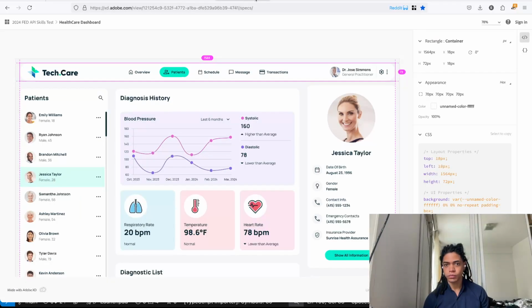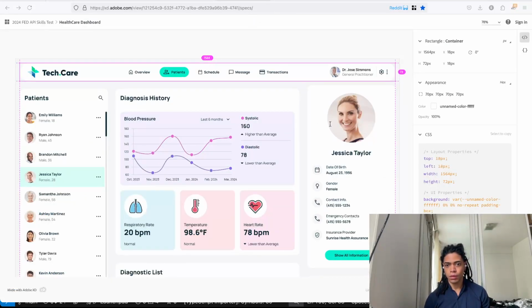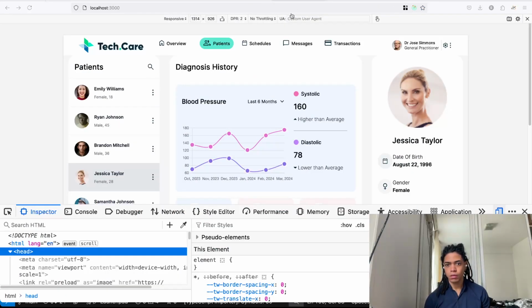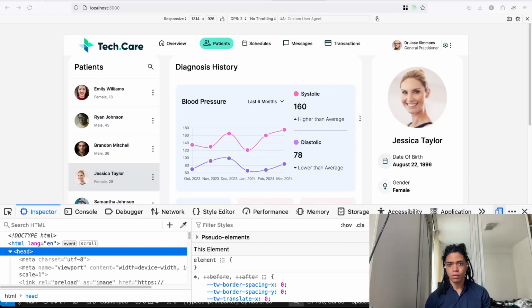And that's right. And there you go. We can add some spacing here for them.